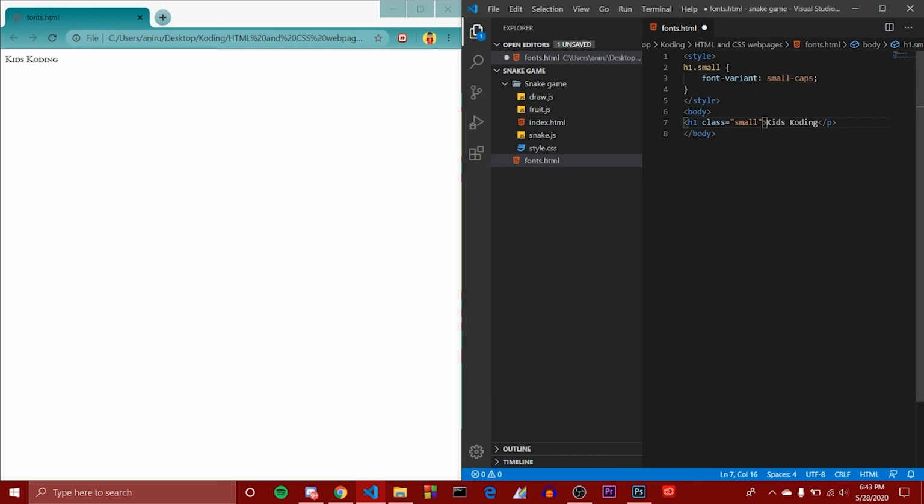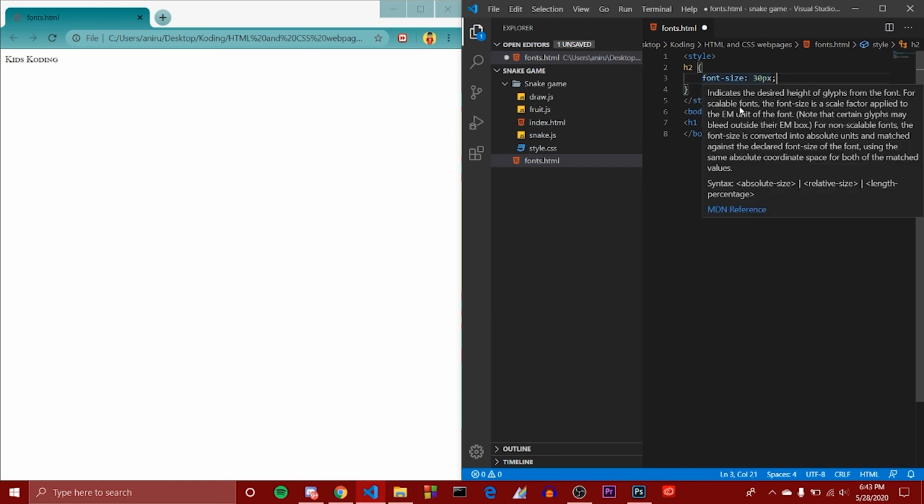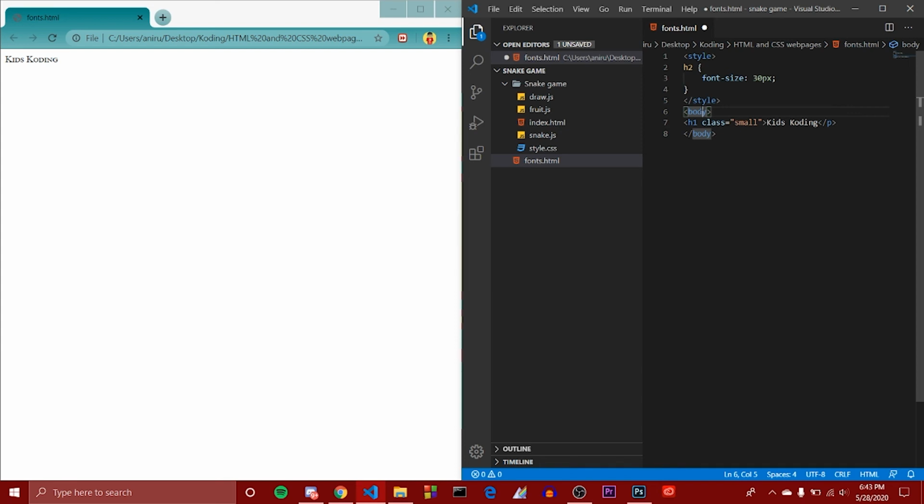So let me show you how this is going to work. So let me make it H2 for this example. And then let's make the font size 30 pixels. Once again, I'm using headings. I don't want to confuse paragraphs as headings. Just, yeah, on a side note, just don't do that. And then, yeah, I guess it's pretty good from there. Let me just make that H2. And that with H2. Just like that. And then from there, we're good to go. Save it, reload. And as you see, it gives it 30 pixels.